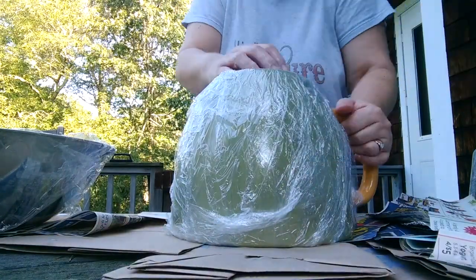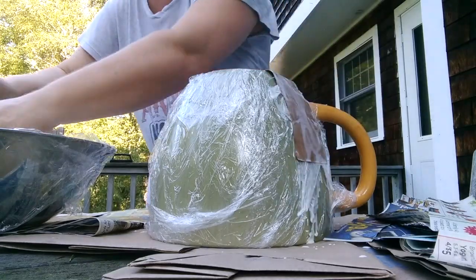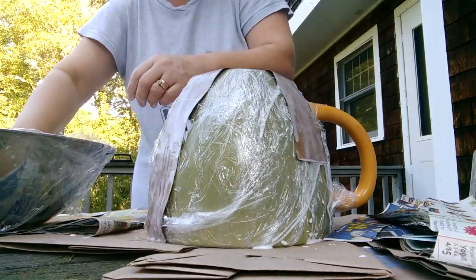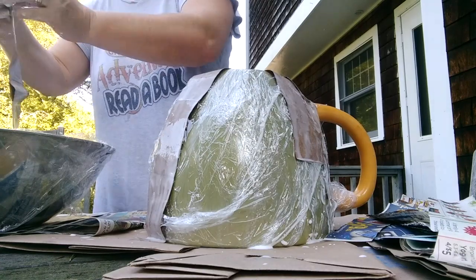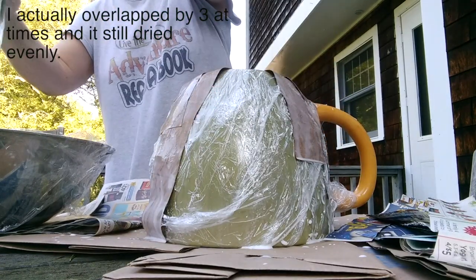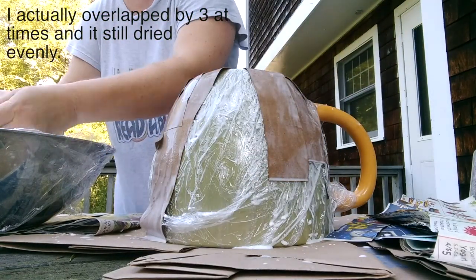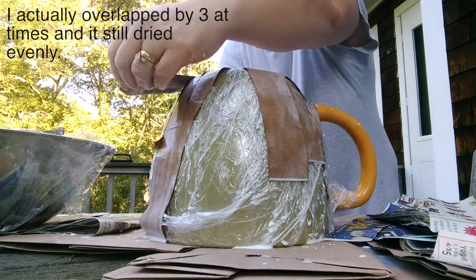Okay, then I started to apply it onto my pre-wrapped shape. See how I do have excess dripping all over the place? You do scrape off a bit. And then try to not do more than 2 overlaps on that first layer, because if you do too much, it's not going to dry well if it's inconsistent. So try to keep it to 2.